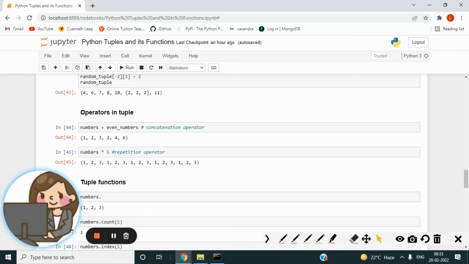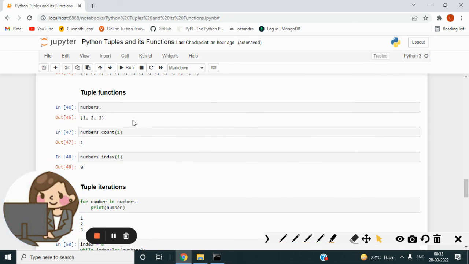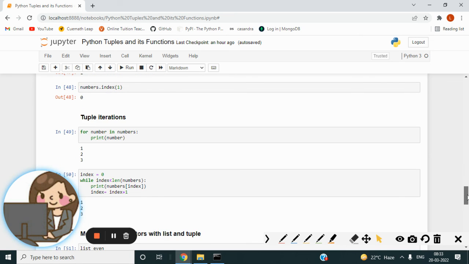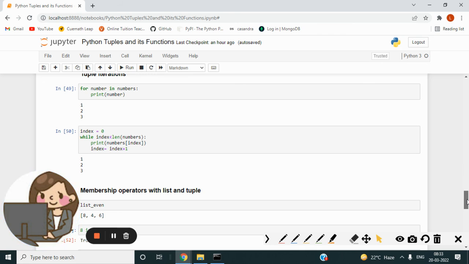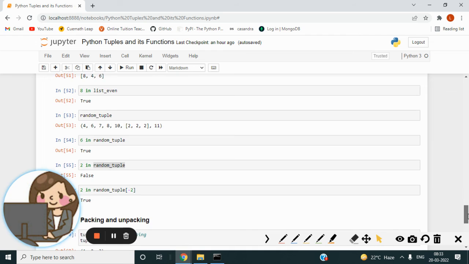Tuples also have the concatenation operator, repetition operator, and so on. Tuples have only two functions associated with them, count and index. count gives the number of times an element is repeated inside the tuple, and index gives the index of an element in the tuple. We can iterate through a tuple using a for loop and a while loop, as we usually iterate over a sequence. Membership operators work with both lists and tuples.